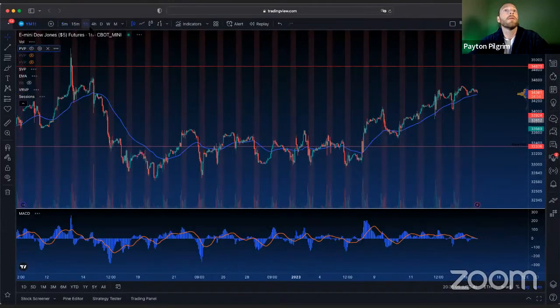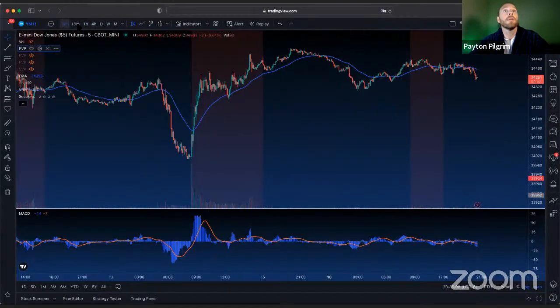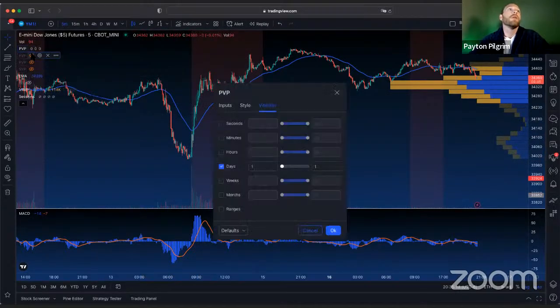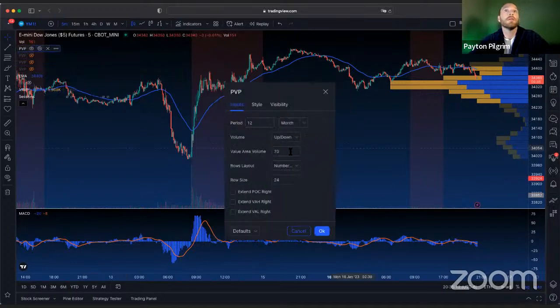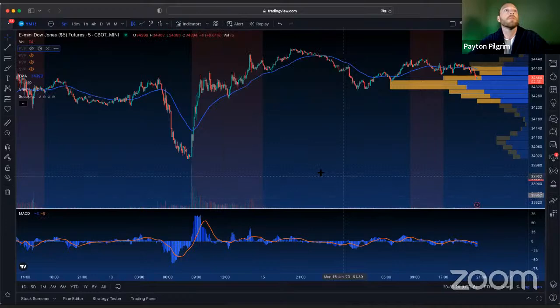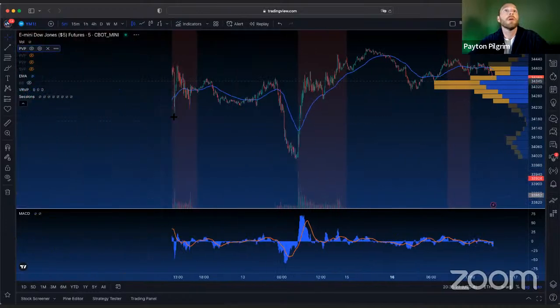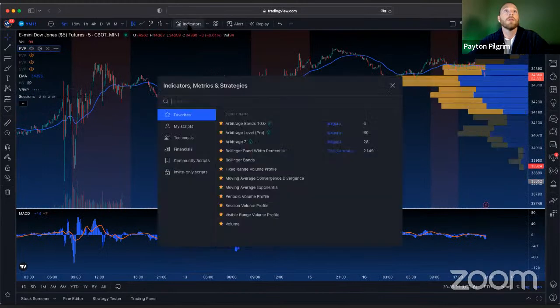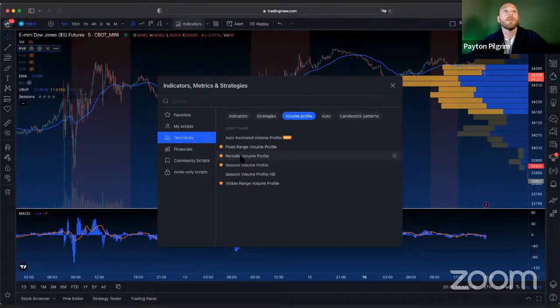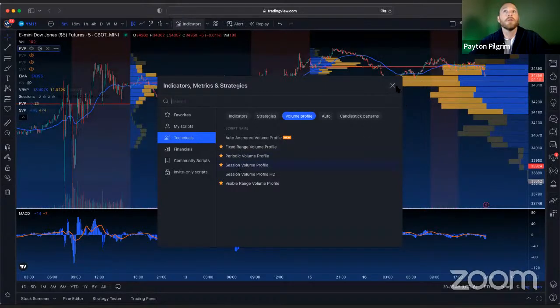Go to the 1 hour. Go to the 5 minute. Why aren't they showing up on the 5 now? Goodness gracious, these indicators, man. I have it programmed to show me from 1 through 59. Just turn it on. Why isn't it showing? It's crazy. So let's go to indicators, technicals, volume profile, and we're looking for the periodic volume profile. Session volume profile.